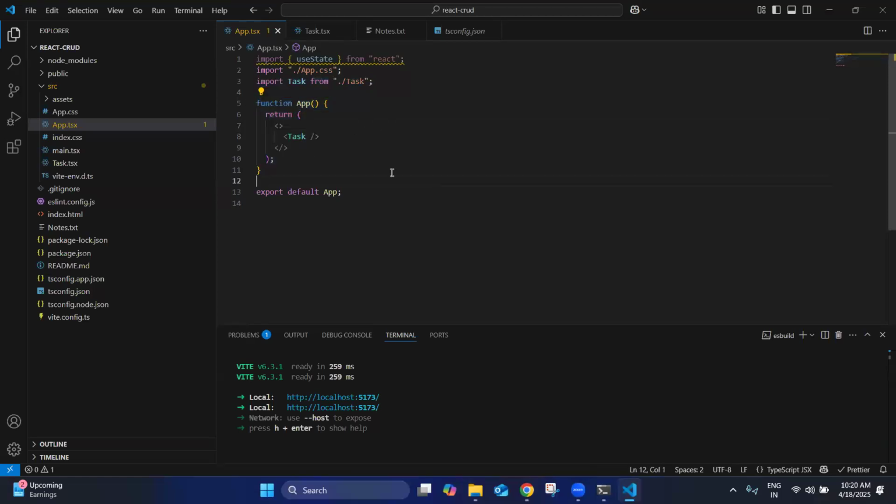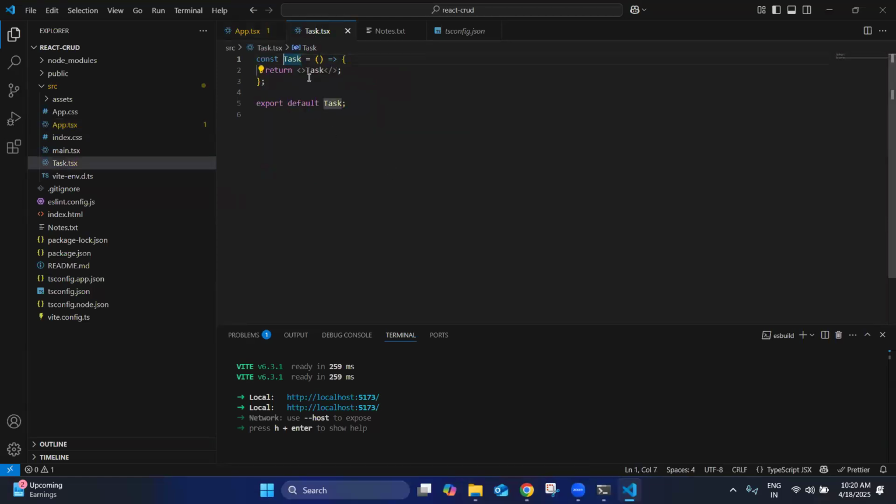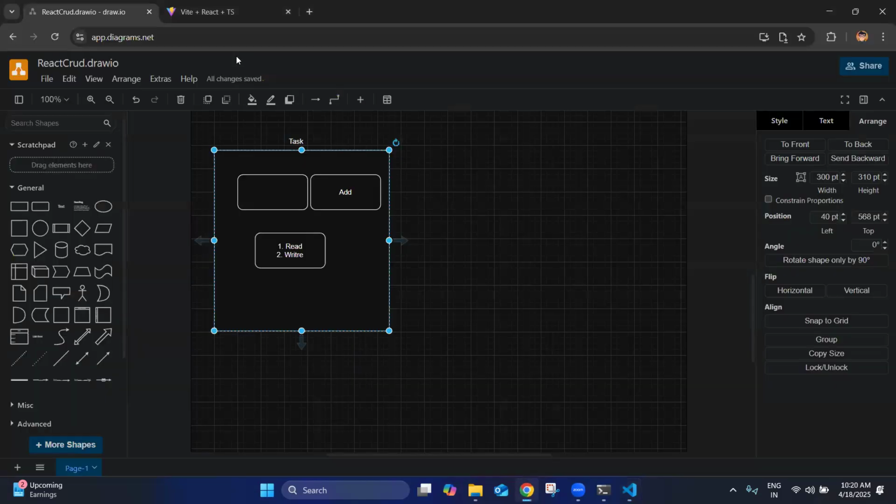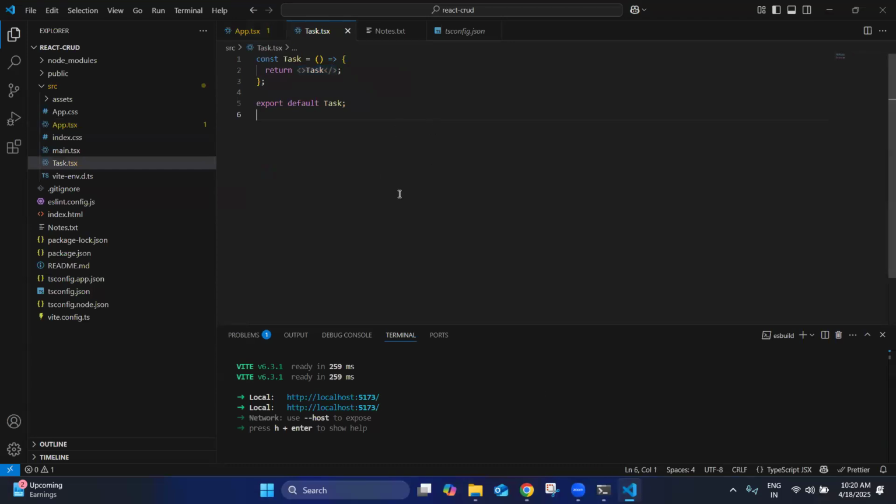So this is our app component. We have Task here. You can press F12 to go to that component, and here we have Task, which should show on our page, right? So this is how simple React is, just to get started.